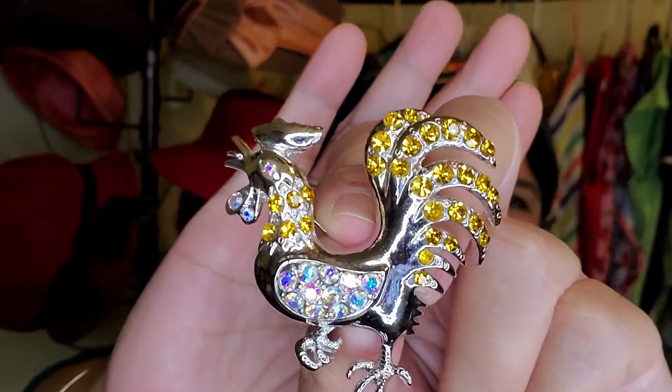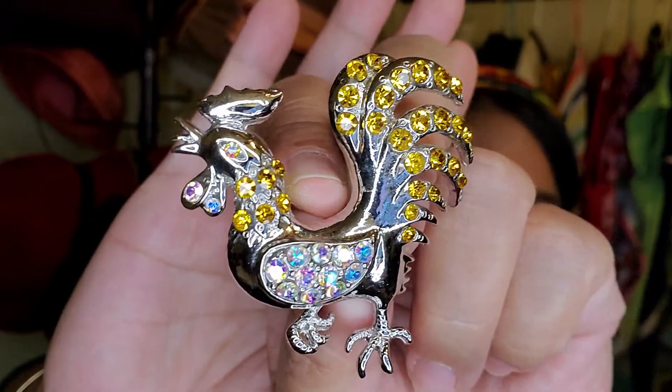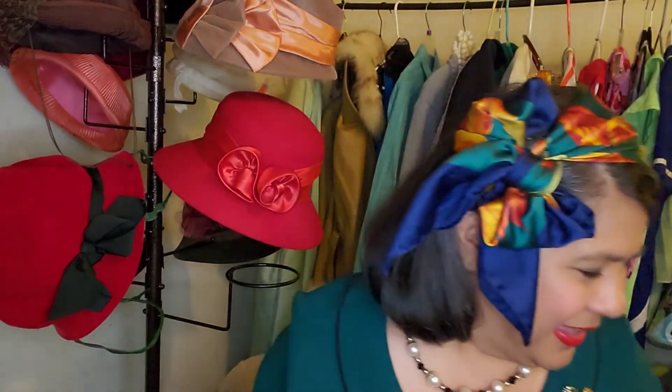She also gave me many brooches. This particular brooch was one of her grandmother's pieces — possibly even her great-grandmother's — and it's a rooster. Look at him, he's got different colored gems all over him and he's so fabulous. I'm going to start putting my brooches on, so you'll see my dress full of brooches. It kind of reminds me of filling a Disneyland lanyard with Disney pins, except tonight I'm going vintage.